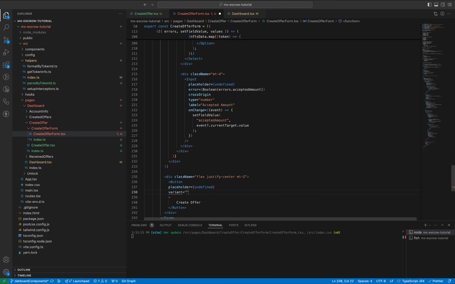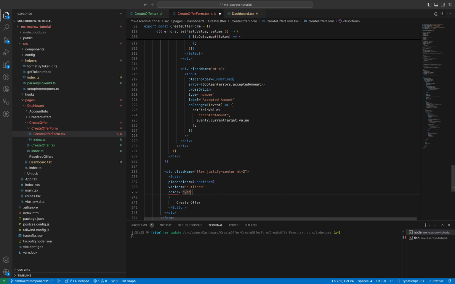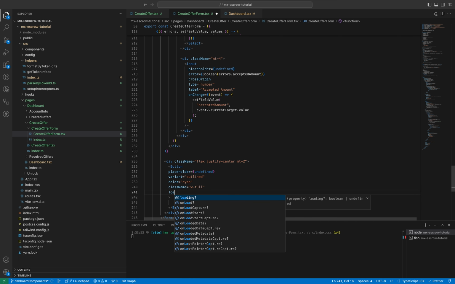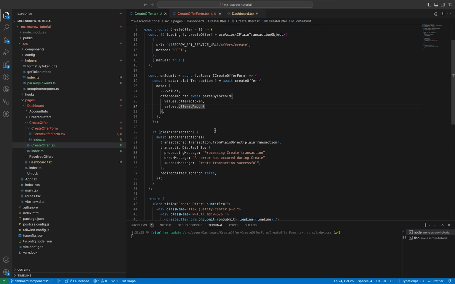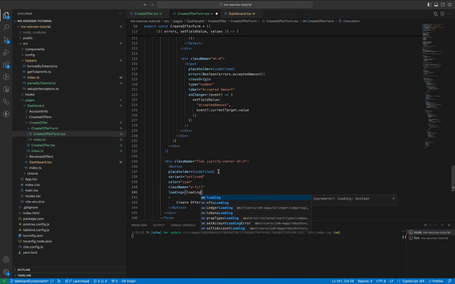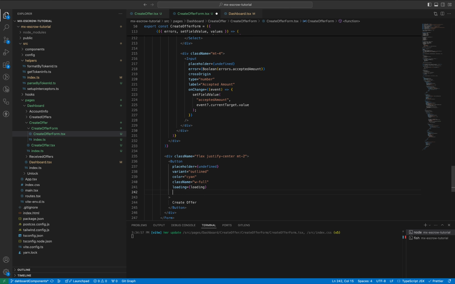We will make this an outline variant. Let's give it a color of cyan. Class name with full loading. We will use the loading property from the CreateOffer component, so we are passing this loading to the create form here. And the type of the button will be Submit.